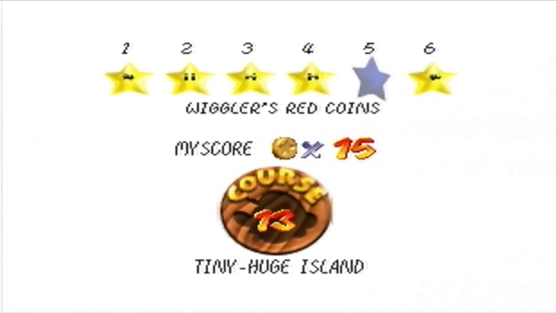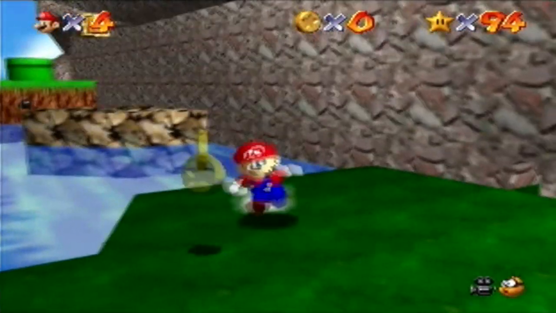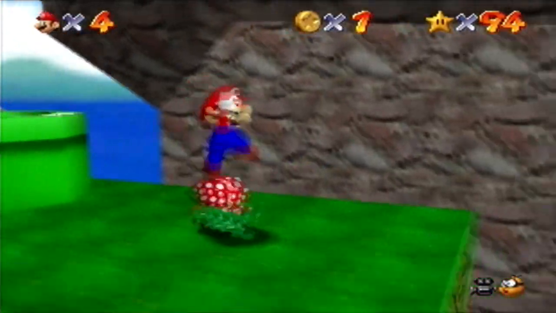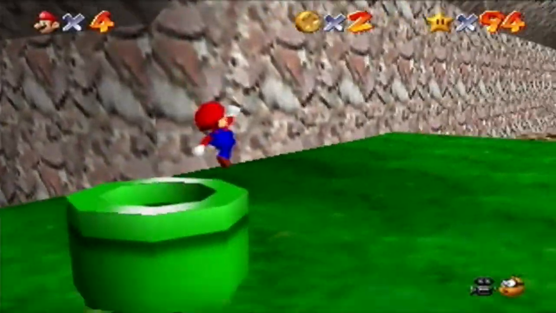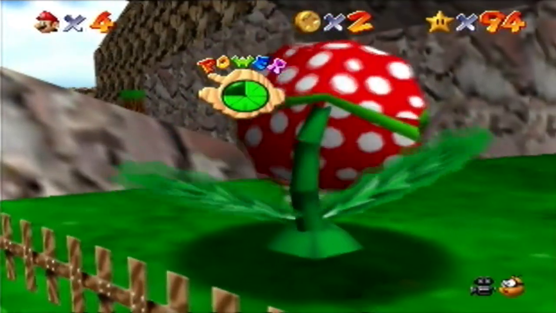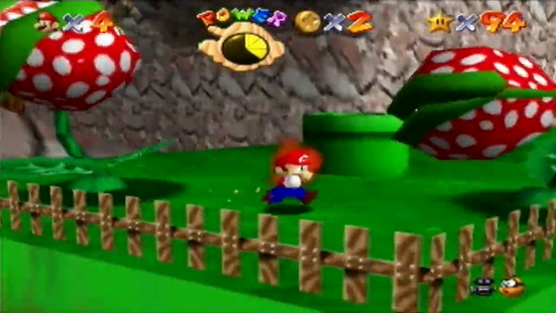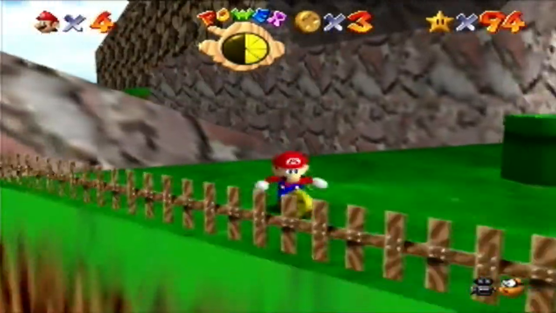Oh, I actually wanted to enter as Tiny Mario here. That's alright, not a big deal. Anyway, this is Wiggler's Red Coins. I'm going to get the 100 coin star here. I really wanted to enter as small Mario, but it's not that big a deal because I will be able to get all these coins with the piranha plants over here. So I guess that won't be too bad. But yeah, I kind of wanted to show off the entrance of small Mario. But that's alright. Ow! Ow! Okay, let's focus a little bit here and not fail. Coins.